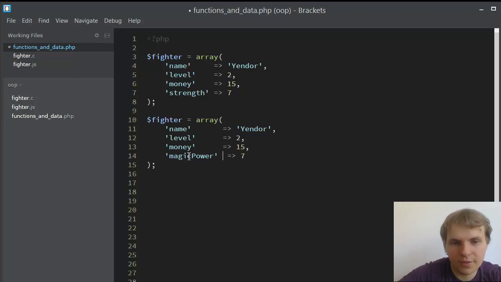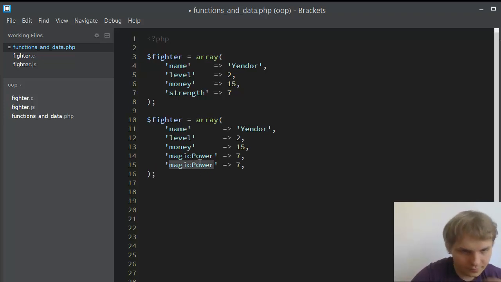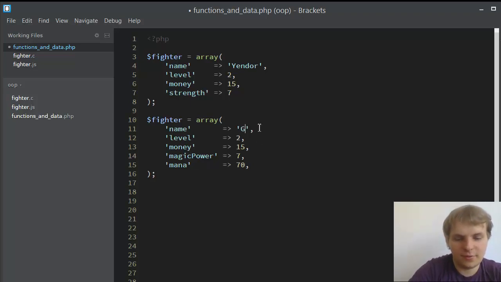Sorry, I have to indent everything nicely. 7, and then he would also have a mana pool, so that he cannot cast stuff every day, and let's say 70% of that mana pool is left. So he's going to be Gandalf, I guess. And it's a wizard, damn it.